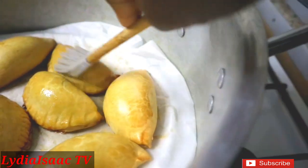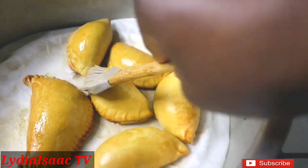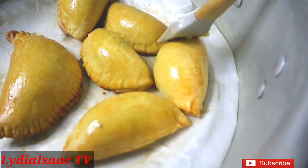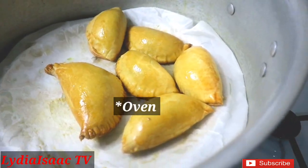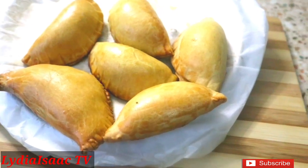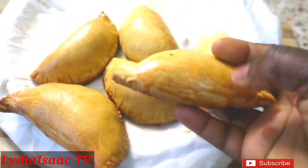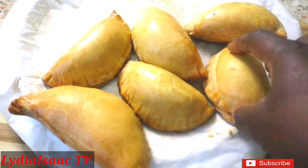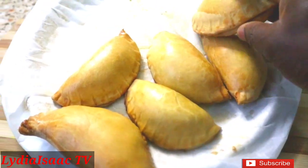Right now I'm just brushing some butter on the meat pie to make it very moist and soft. If you're in Nigeria and don't have a stove rack, you can also sprinkle some sand in the pot and place your kitchen rack on top of it, then put in your meat pie — salt or sand works just as well and is very cheap, just about a cup.